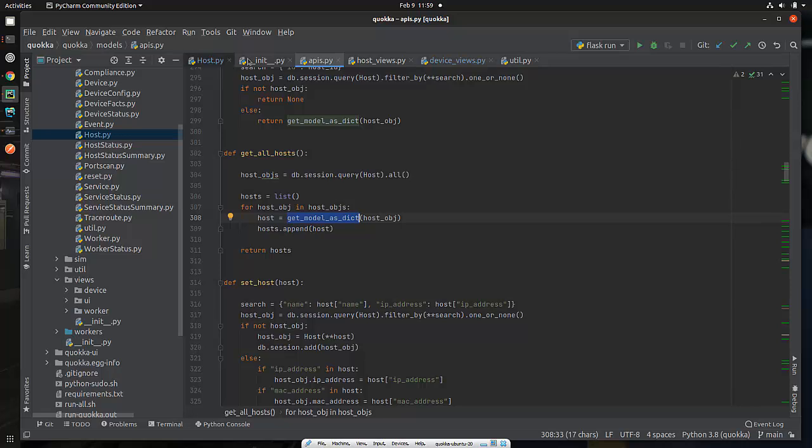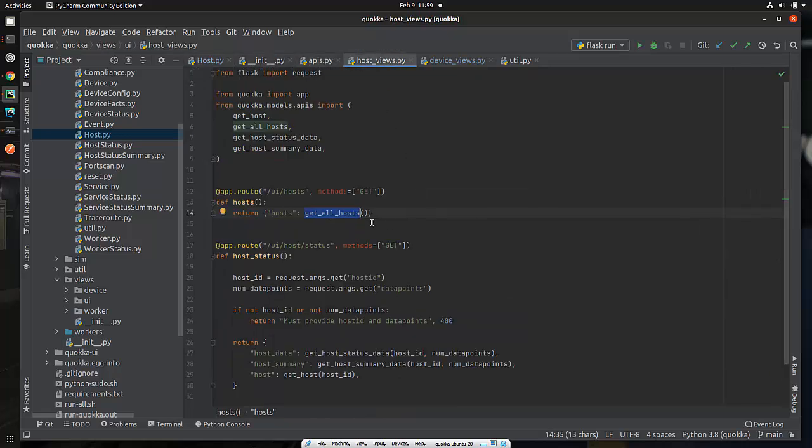And then in my view code, let's go back to here, there's another transformation that's going to take place. Remember when I talked about the views? When I return Python data like this, it's going to translate it into JSON data. So when it gets sent across the wire to the browser that's making this call at this particular URL, it's going to get translated into JSON data. And the JSON data will consume that and it will print it out in the nice hosts table that we've looked at before. So that is how this stuff gets utilized.